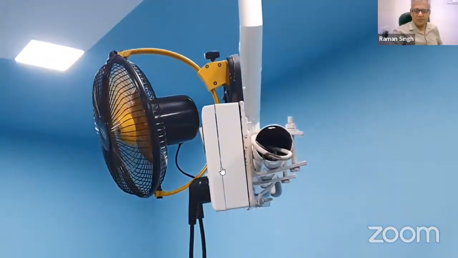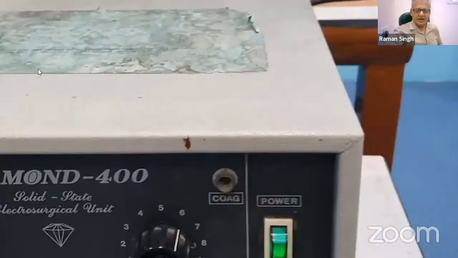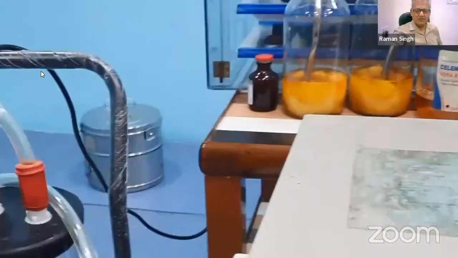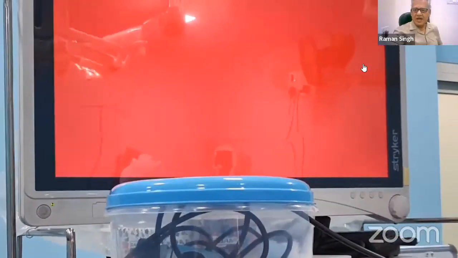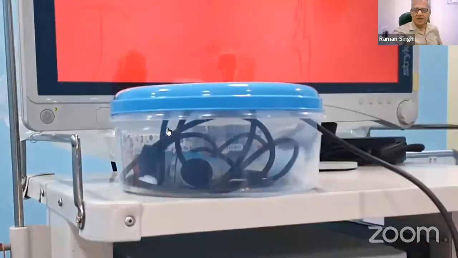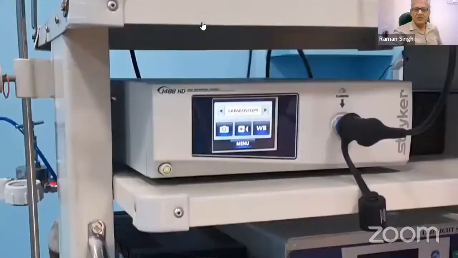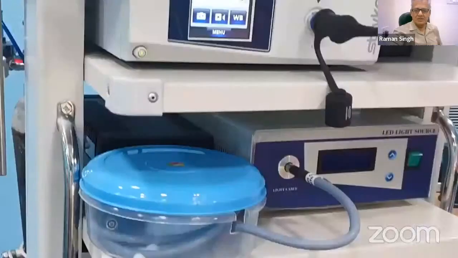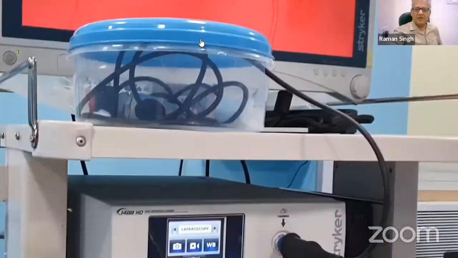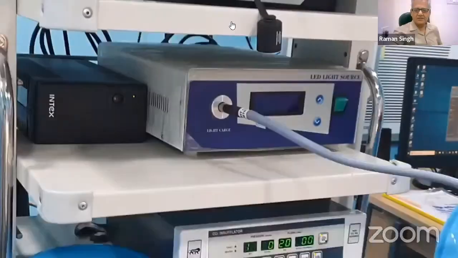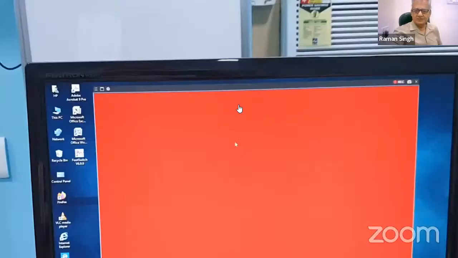These wires are from upward, so that if you take the wire from here, the legs get entangled with the wire, and there are chances of an accident in the operation theater. So we put a hanger over there, and we take all the high cord or electric connections from upward, so that they are not entangled with the moving staff of the operation theater. Now this is a monitor, this is the camera, this is the CCU, this is the light source.